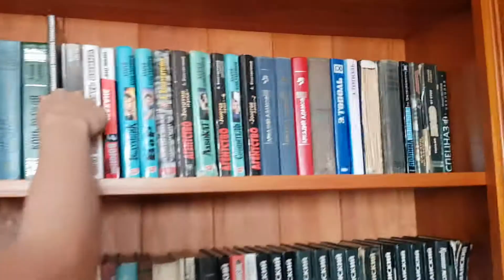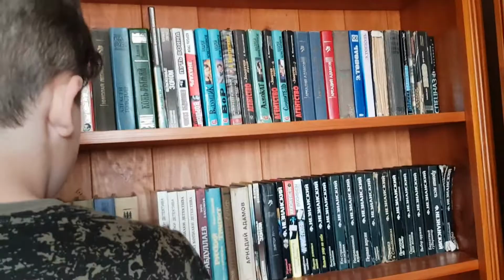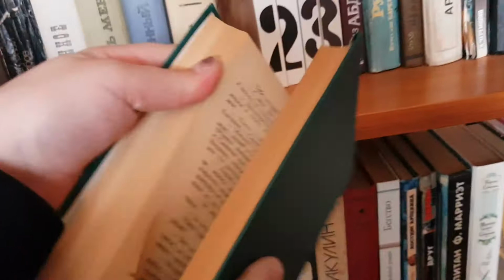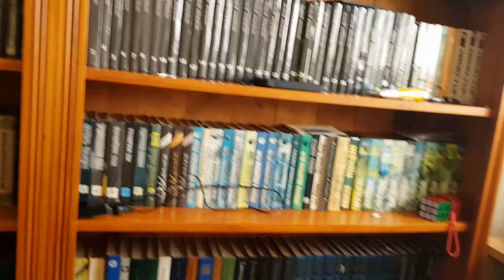You see these cool books? These are Russian books. You might see them in other videos, just in a different language. Maybe show the book. It's this book. In Russian? So you might not recognize the language. If you guys know Russian, you could read this actually. But yeah, they're really old books. I think they're from 1902. Some of them are really not new.